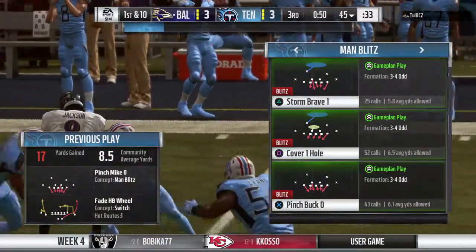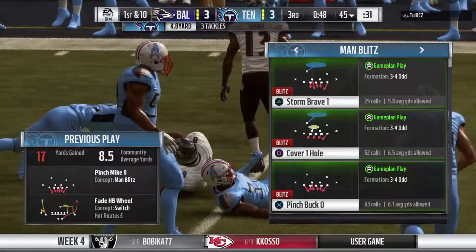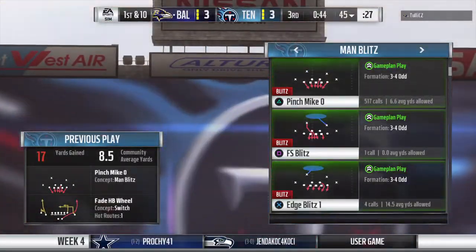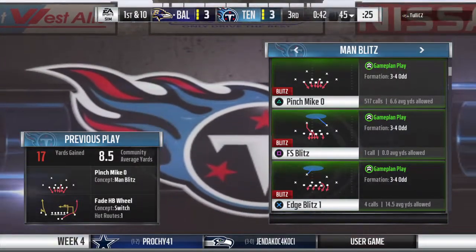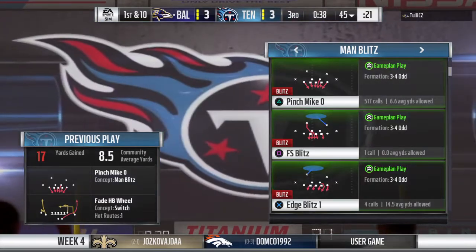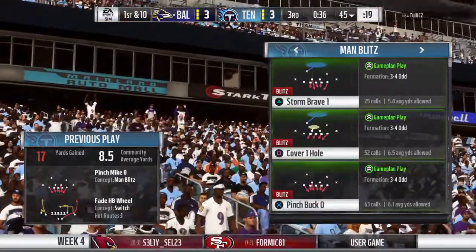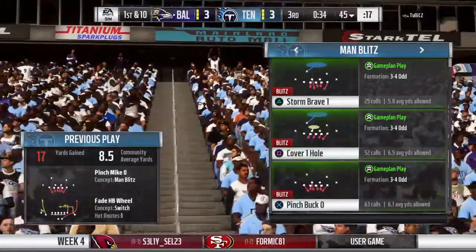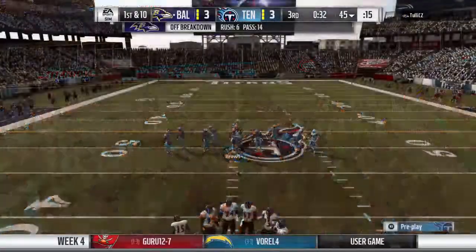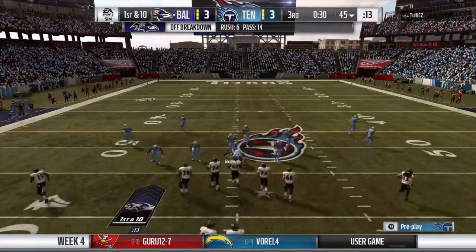Well, to me, this leads to the question, do you admire the way he puts his body out there all the time, or do you think he should protect himself a little bit more? Well, he's been on the ground several times with all those sacks that he's taken. So, I don't know, I kind of admire him not sliding down there, don't you? I'm with you on that one. The meter definitely leans towards admiration. The big play to start him out has him at the 45 already.